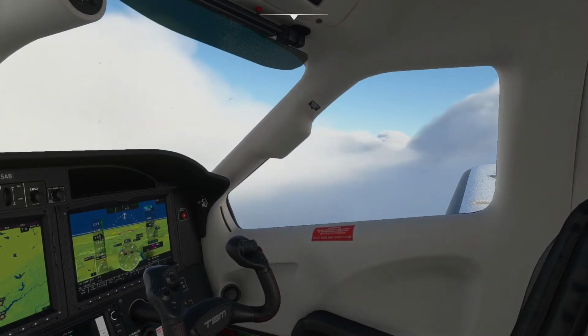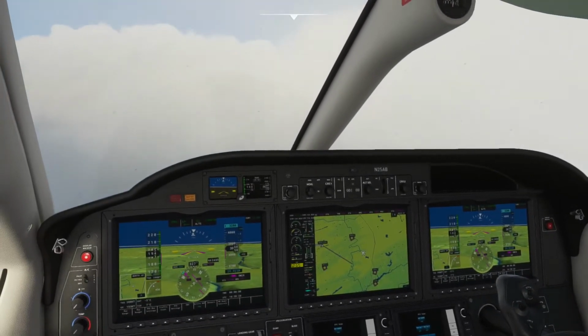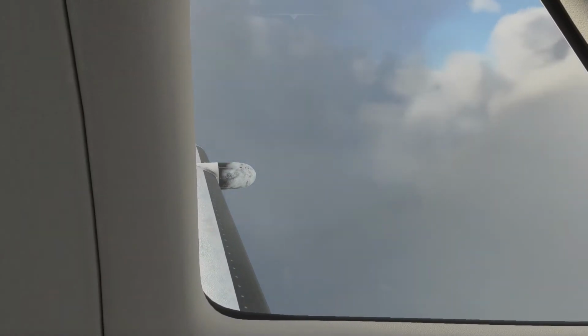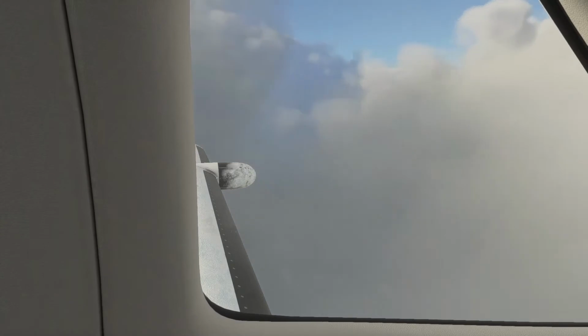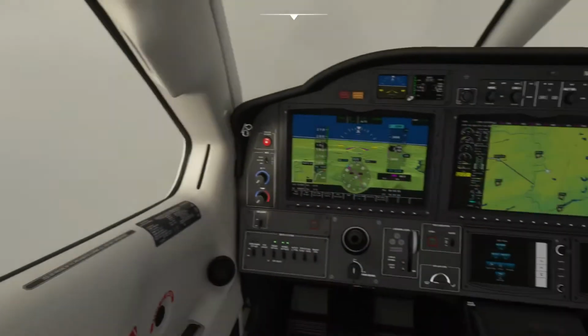Alright, we're about to go back down into the clouds. The airplane's still looking kind of icy. I noticed some ice on the wings. At least the windshield is better. A little bit over there on that wing as well. I think now that we've had the de-icing on for a while, the windshield should stay pretty clean on the way down.